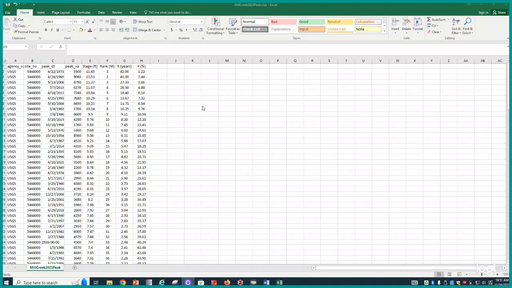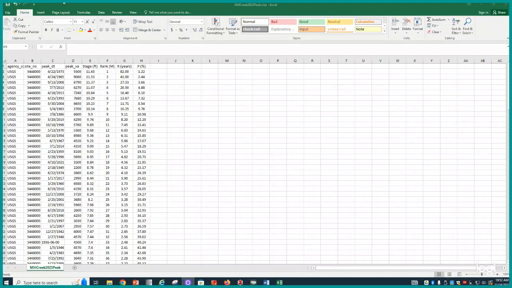So the first thing I want to do is graph the recurrence interval versus the stage. The default for Excel, when it makes a graph, is that the first column you highlight will be the X column.